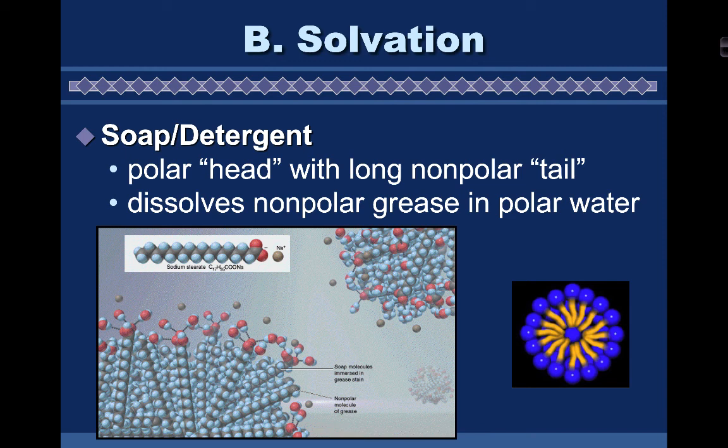Now, soap is kind of funny. Soap actually has both parts. It has a polar head and then it has a non-polar tail. Right here at the end, this is the non-polar tail, and it has a polar head. The reason that soap is such a good cleanser is because it has both of these components. A lot of things that we need cleaning contain non-polar substances like grease, and then you have water. Well, water and grease will not mix together. But if you have soap, the soap will bond with the polar water with the polar head, and then the non-polar tail will bond with the grease. So you're getting the water and the oil to mix because the soap has both components.